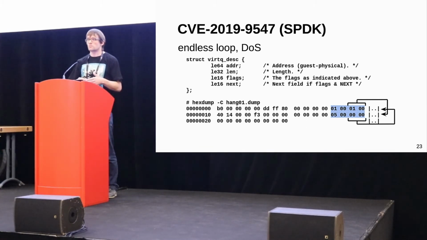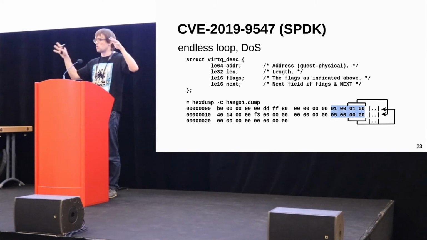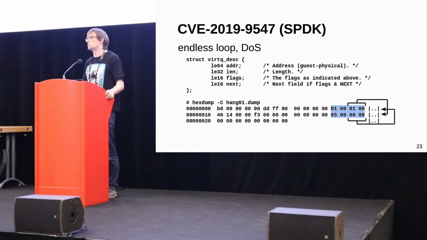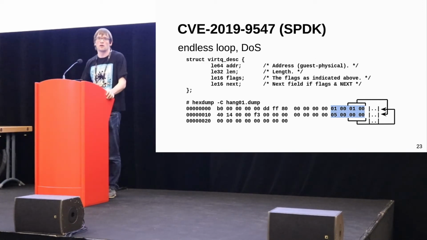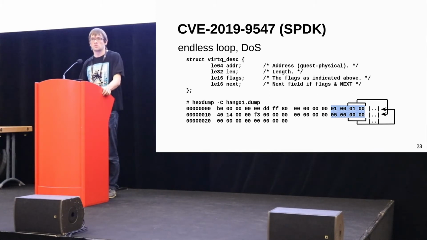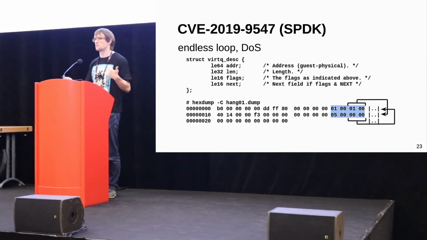And if there are several virtio-blk devices attached to this handler on the host, then all of them will hang. So it will be a DoS attack on the block host subsystem. So in fact, it's a good idea to update SPDK on your host if you are using it.